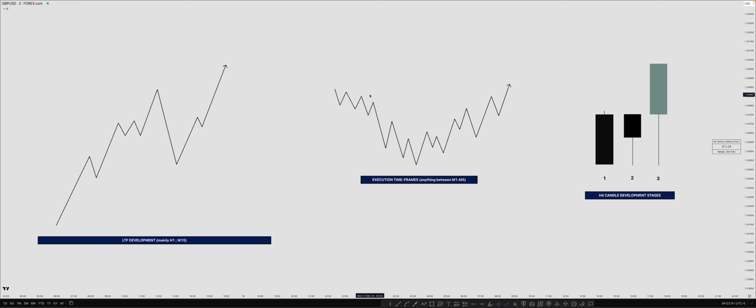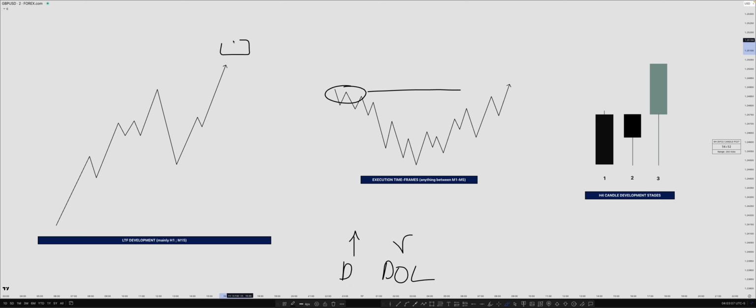So now a lot of traders are asking where the actual clear buy models, sell models take place. This is when I want to mention a few important parts right away. This is when we have a daily stage. Let's say we open expecting a bullish day to happen. So this is the first part. Second part is draw on liquidity. Do we have a clear draw on liquidity? If we have that, let's say this is our clear draw on liquidity right here.